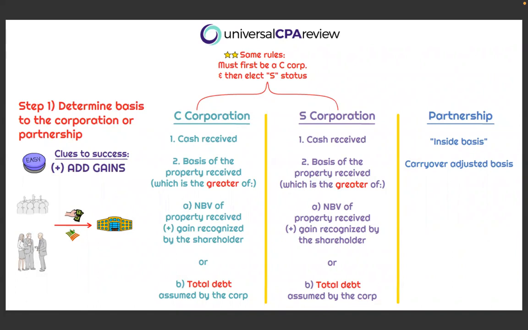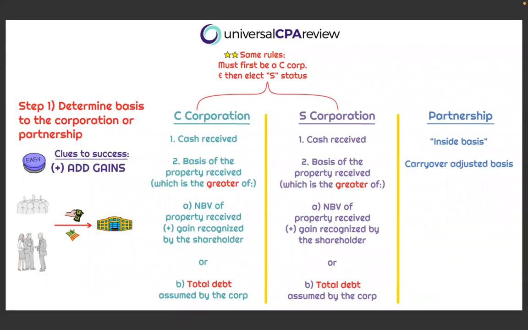Okay, so we'll go through an example in just a little bit, but you're thinking about a situation where property was contributed by John, the shareholder, and John's obtaining, let's say, 10% interest in the company. And in exchange for that 10%, John provides, let's say, a piece of property, a piece of land with $100,000 net book value, but that property also had $150,000 in debt associated with it. Maybe it was a mortgage.